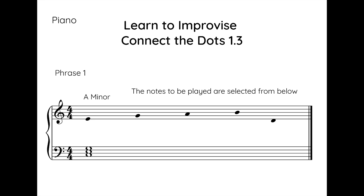This is the third in the series called Connect the Dots. You can skip straight to the exercises in the chapters below. These exercises will help to develop your aural skills, learn to hear like an eagle, and learn to play these phrases by ear. In this video, I will play four different phrases.